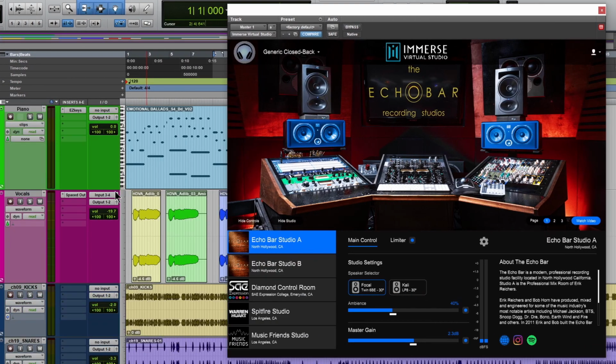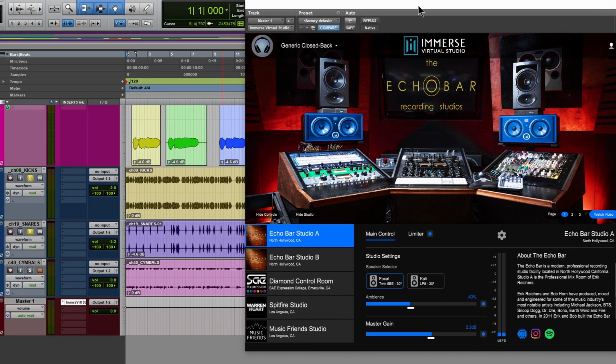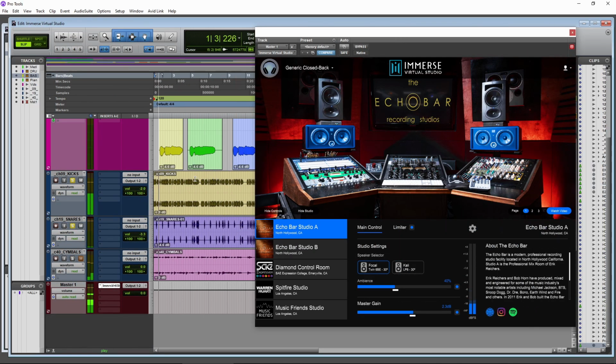Let's check out some more drums here. Let's go to this kick and this snare here. And you'll really hear what Immerse Virtual Studio is good for here. Okay. So it's on right now. We bypass it. Everything moves back.